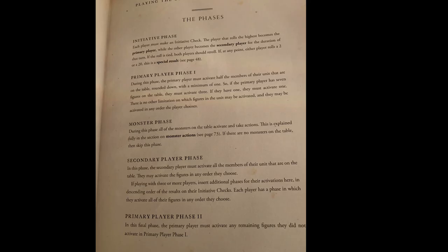My super quick flick of the combat system suggested that if you've seen a few of these Osprey games, the mechanics for combat and shooting won't be wildly new to you. There's an interesting mechanic that reminds me a little bit of the older version of Games Workshop's Kill Team, whereby you roll for initiative, the winner gets to move half their team, then the monsters all get to move, then the second player moves all their dudes, and then the first player moves those who haven't yet moved. I imagine it's been heavily play-tested and it works.